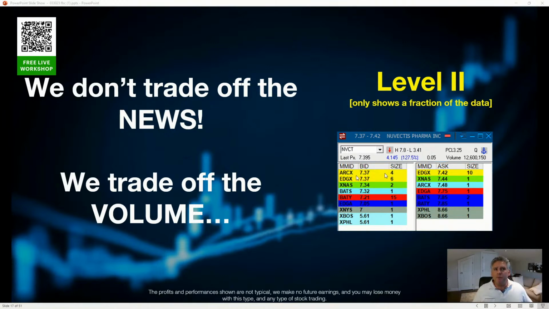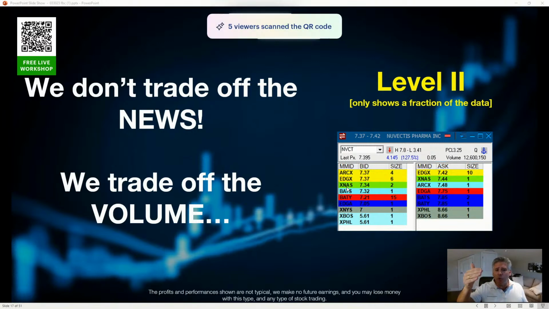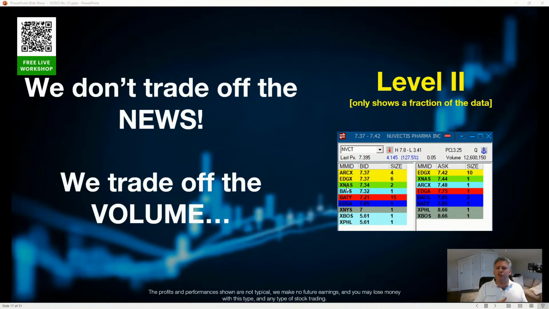All right. You've got 3 columns. You have a 4-letter abbreviation of a brokerage firm or an exchange, like the New York Stock Exchange, Nasdaq Exchange. This is what the stock is trading at exactly at that exchange. Now, whoever wants to buy it is up on top. Whoever wants to sell it is down at the bottom. Now, it's basically a negotiated system. Now, the problem with level 2 is it's outdated. It's been outdated since the 90s.